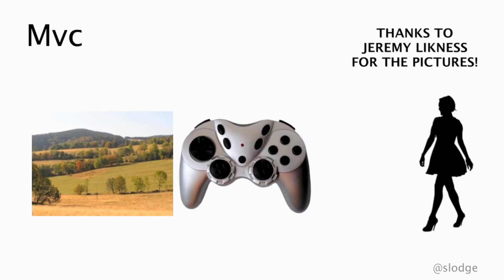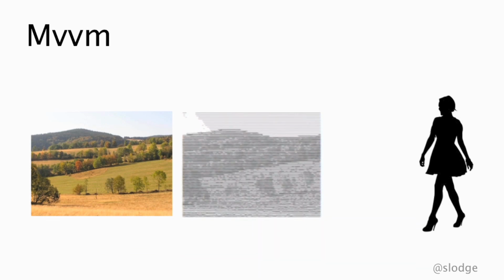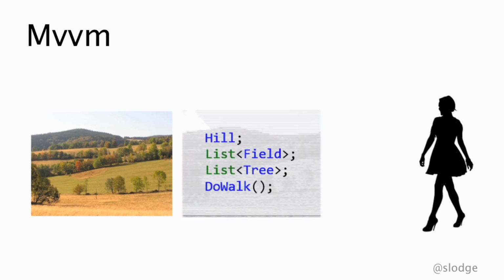And sort of in the middle of the 2000s, MVVM came along, particularly from Microsoft, but also from ThoughtWorks as well. And MVVM took the same model, and it took the same sort of view, but instead of having the controller in the middle, what it tried to do was digitize that view, so that the view was kind of a digital representation of what was on the screen. And what you tried to do is build it down into a set of properties.